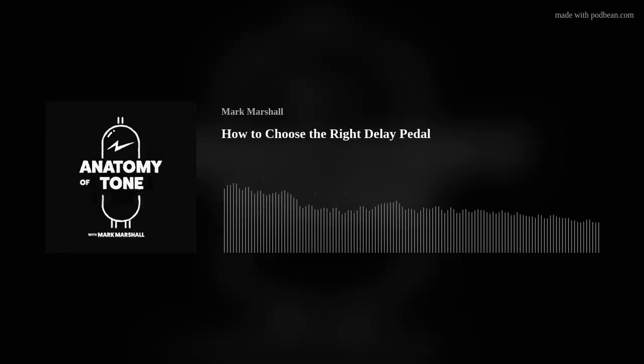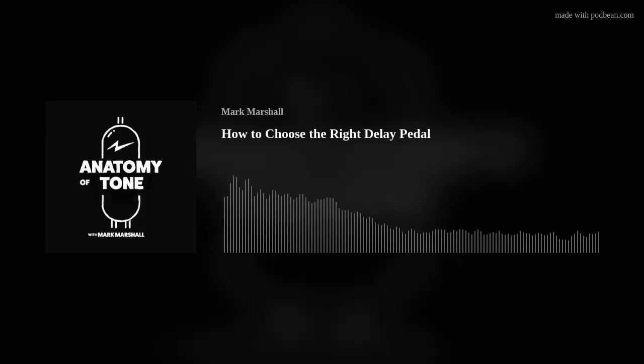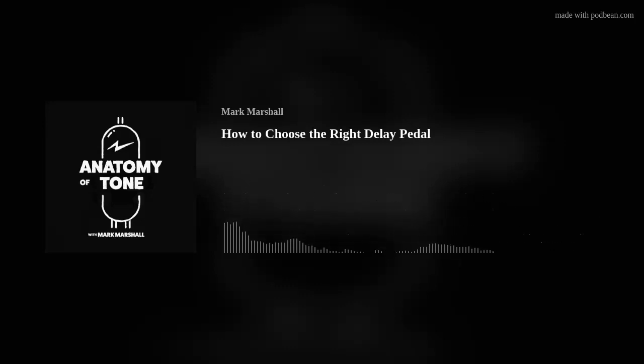This is a true Bucket Brigade analog delay pedal, which is fantastic, and it acts and sounds like an analog delay. One of the things that also occurs with multi-effects units is that sometimes they just mimic analog delay or tape delay by just EQing and rolling off the top end, but that's not authentic to the way they operate. Often multi-effects units don't do a great job at emulating the way that the degradation happens, meaning the rate that it starts to deteriorate and meld together.